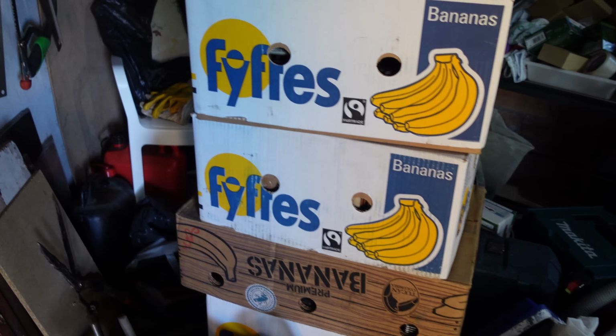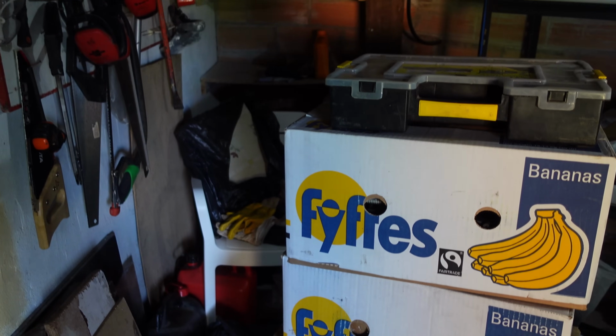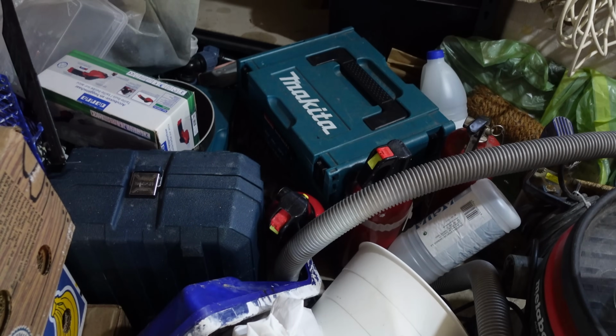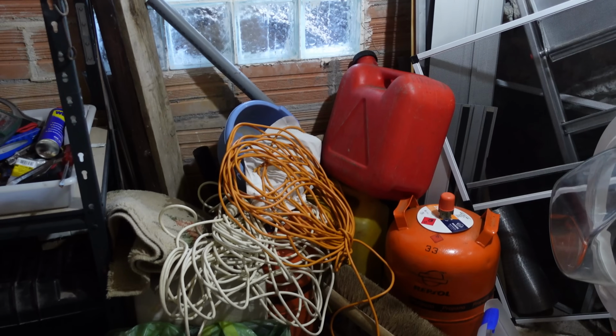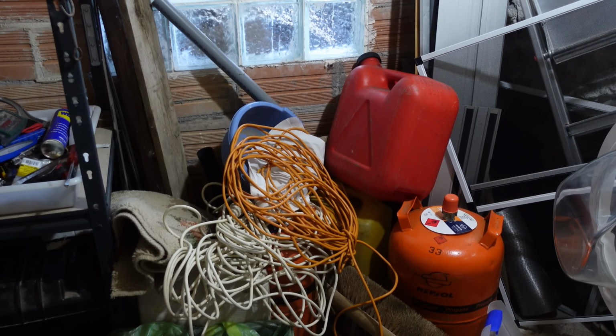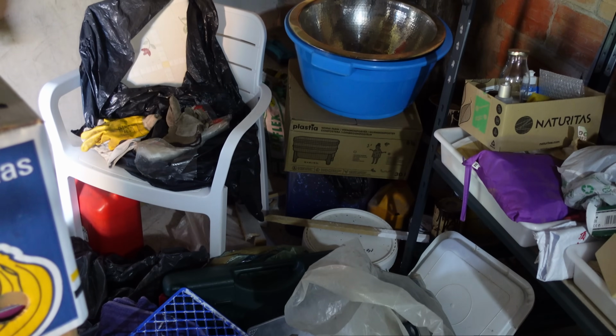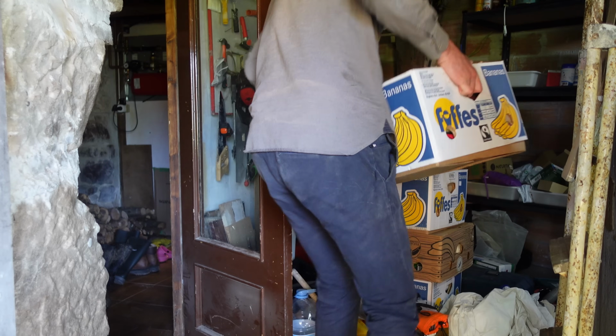Now that is out of the way, it's time to tackle the workshop space. We have a little area here where we basically put all our stuff, our tools, everything we use in the garden, and it's an absolute mess. Since we came back from the Netherlands, we put all the boxes in there and just closed the door and didn't look at it for the last couple of weeks. But now it's time. We know that there are mice coming in and out from this area somewhere, and it's just about time to clean everything up, put it all in order, organize it, and make sure that all the holes are closed in this space as well. So, gonna do that now.